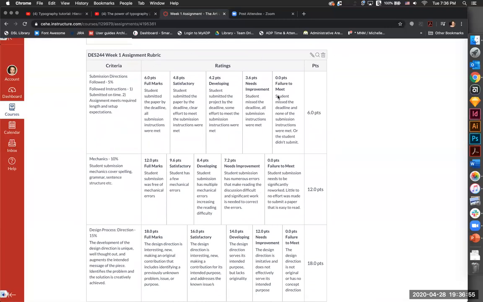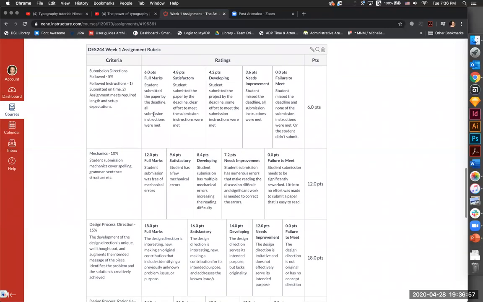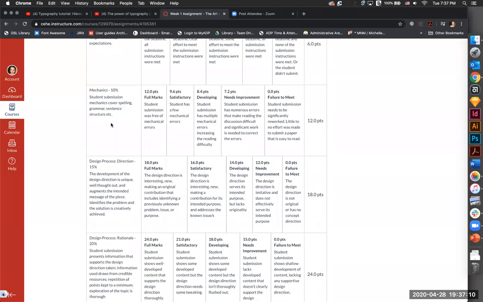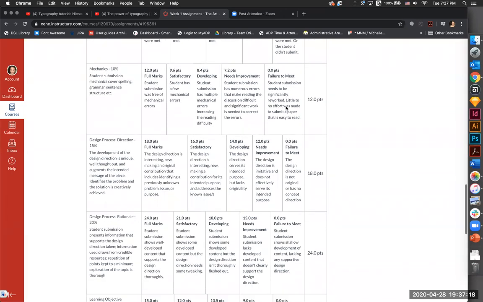And the rubric is how your assignment is graded. So you'll see here, you have submission directions, and if you followed them, you have all these different ratings, and it's totally worth 6 points. Then you have mechanics, and here you know what the goal is for your mechanics, and then you have different points for how well you achieve it.